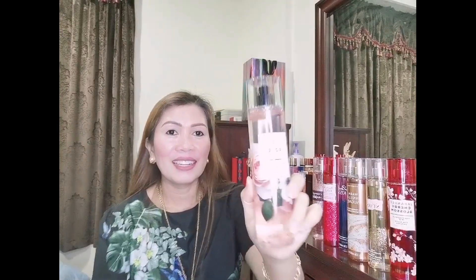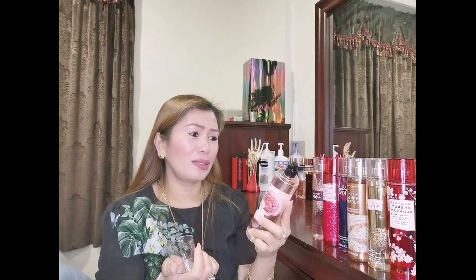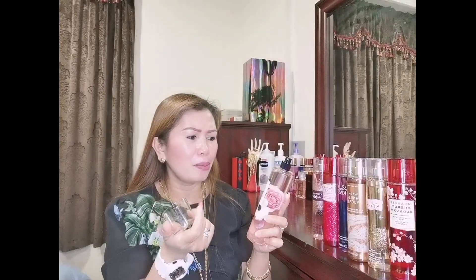The next collection is Rose — it's a fine fragrance mist, a fine perfume, so I guess it smells like a perfume. By the way, 'A Thousand Wishes' and 'You're the One' smell like perfume too. This one — wow — smells exactly like rose. It says 'Rose,' and yeah, it does!